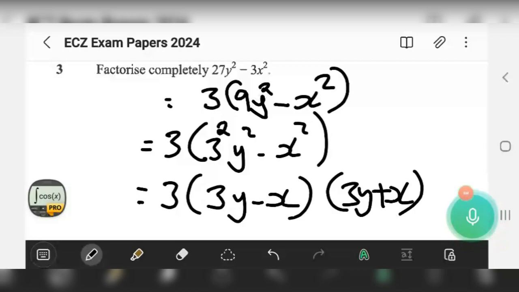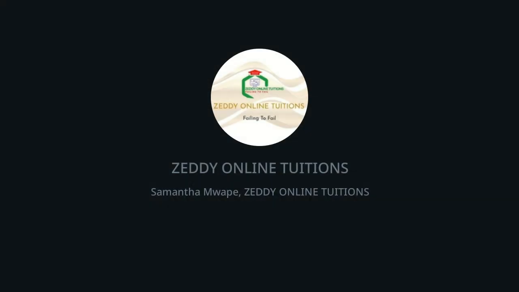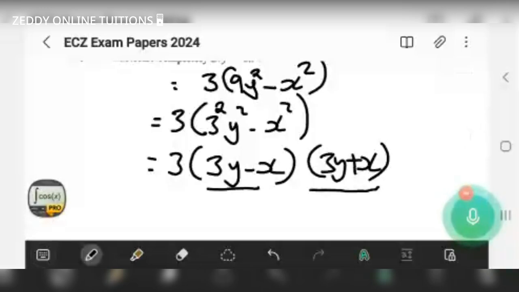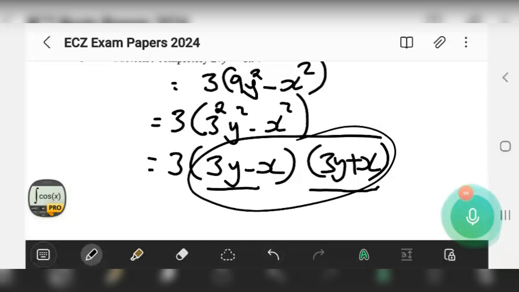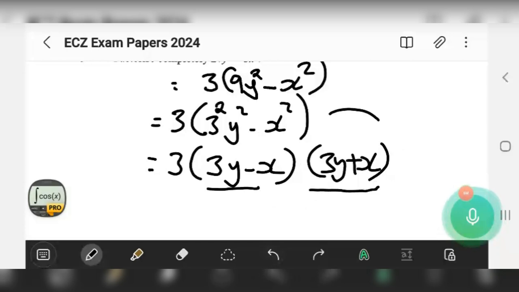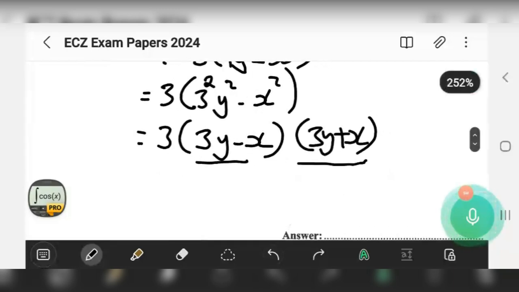What does this mean? This means that if you multiply this and that, it will give you this. Are you getting the point? Because there's no sign here, you see, which means that these two are supposed to multiply for them to give you that. You can do that, it will take you back to that. Okay? Have you seen that?